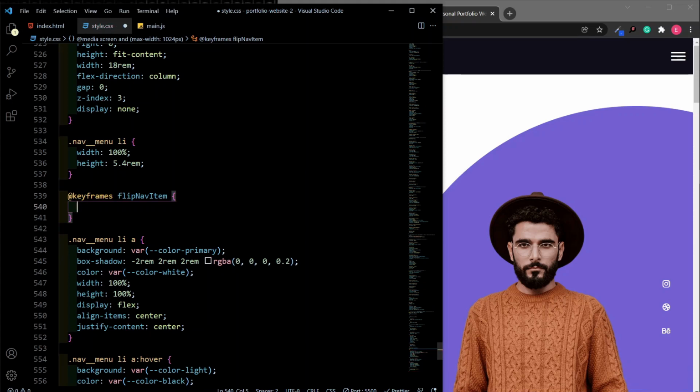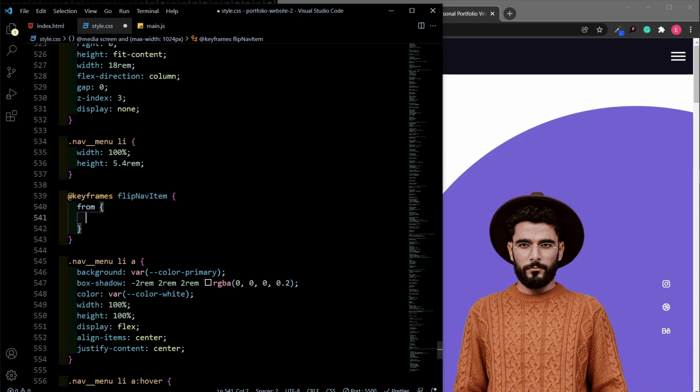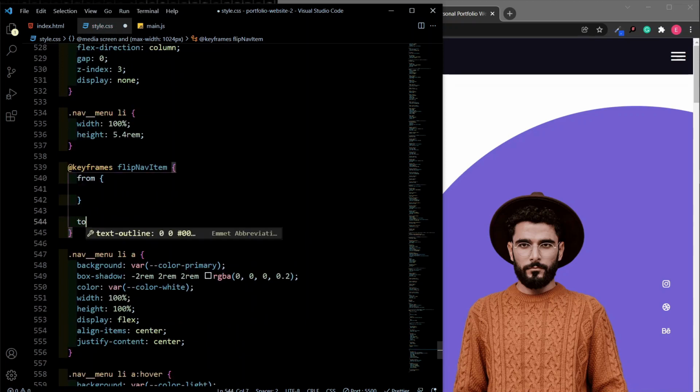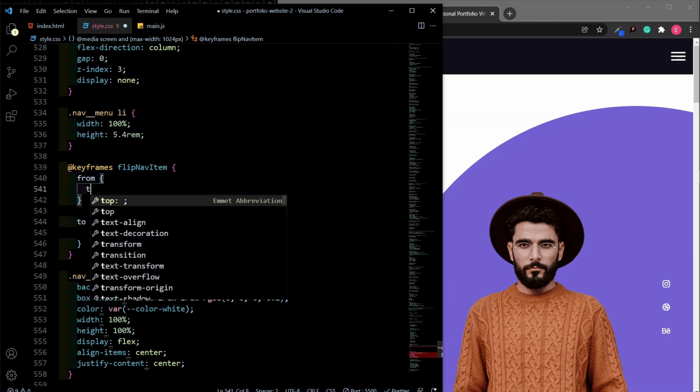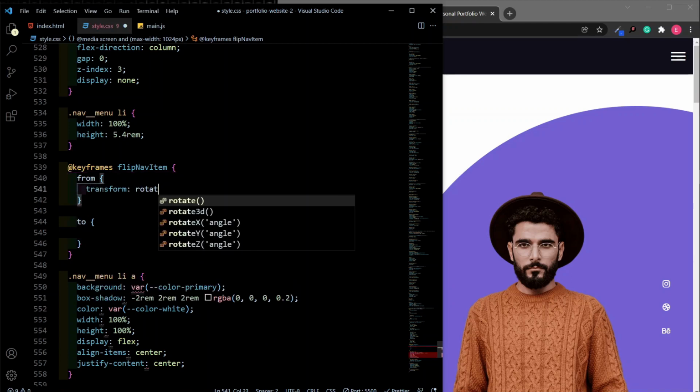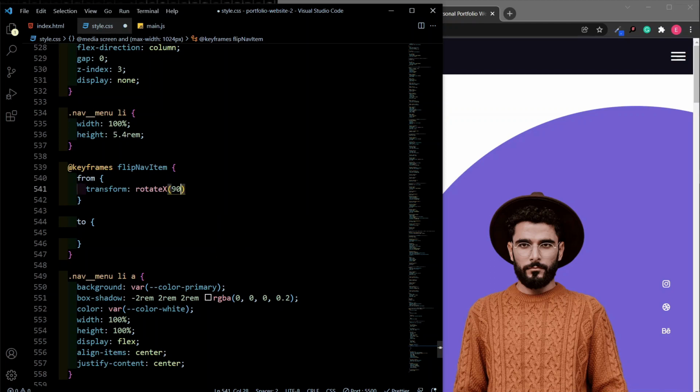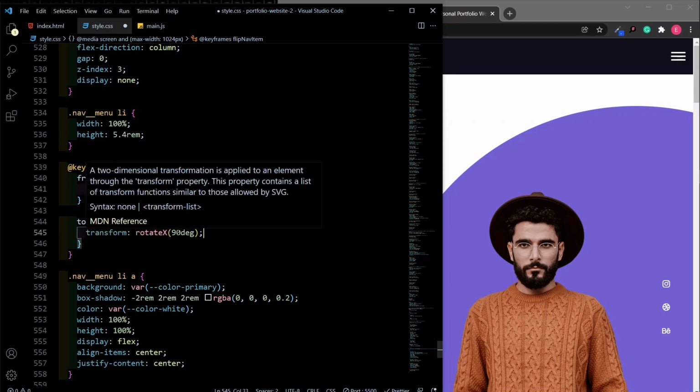then 100% for the end, but I'm just going to do from, and then to. Okay, so it's going to go from this and then end at this. Okay, so it's going to go from a transform, rotate. Okay, so we are going to rotate on the x-axis. It is going to start from 90 degrees and it is going to end at 0 degrees.